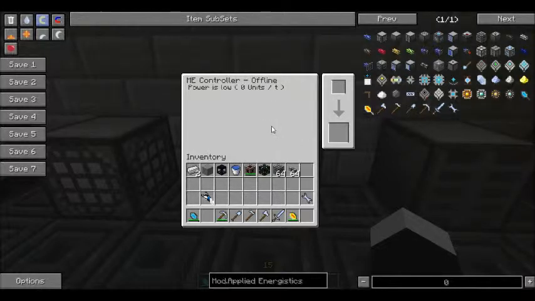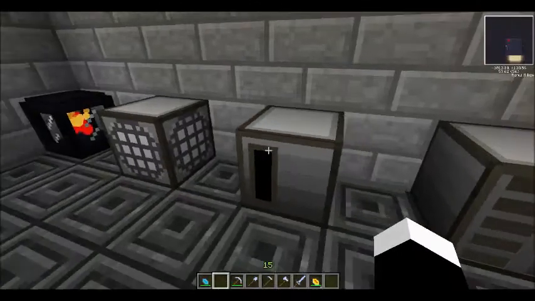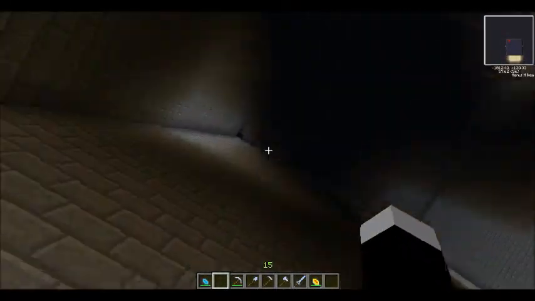But anyway, as I was saying, I believe 1 unit of Applied Energistics energy is equal to 0.5 units of EU, or 0.2 MJs. Typically I use the MJs. That was my whole setup up there.